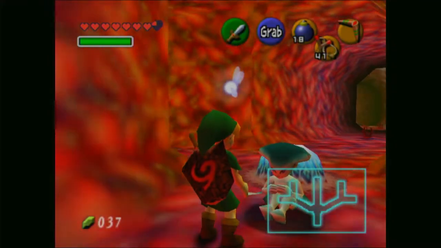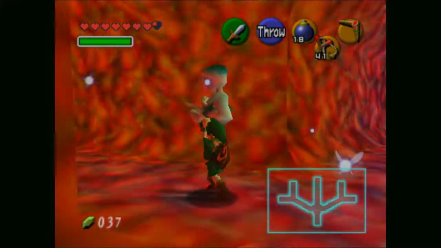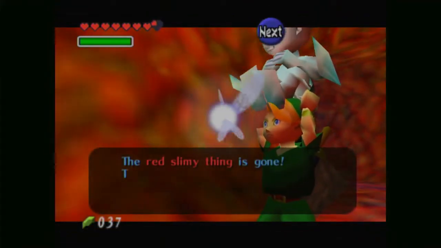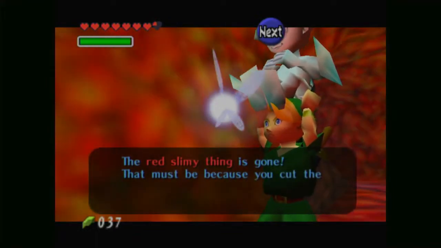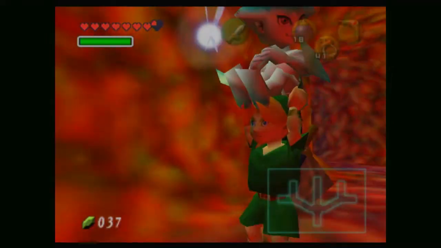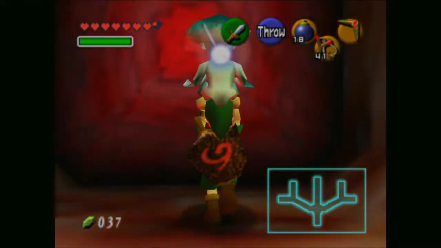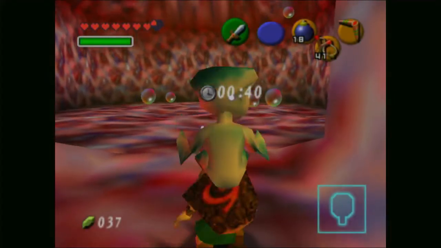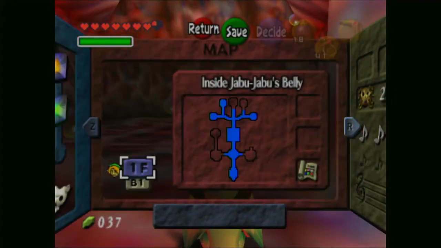And because we took out the red tentacle, anytime we saw a red tentacle blocking our path, we can actually go through here now. The red slimy thing is gone. That must be because you cut the red tail. Will that work with the other ones too? Because there are a couple of other ones that we haven't really seen, but have seen, kind of. All that really matters is I'm going to get rid of them all, so.